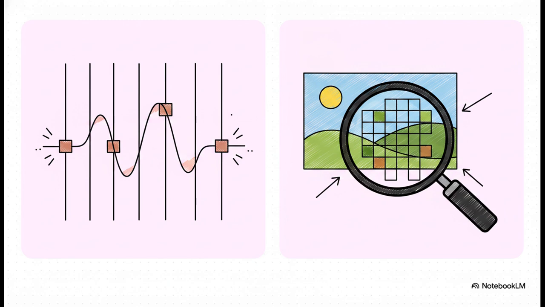Now, images work in a really similar way, but in physical space rather than time. A continuous visual is basically mapped onto a 2D matrix of tiny picture elements, which we all know as pixels. The total number of pixels that make up the entire image is known as the image resolution.